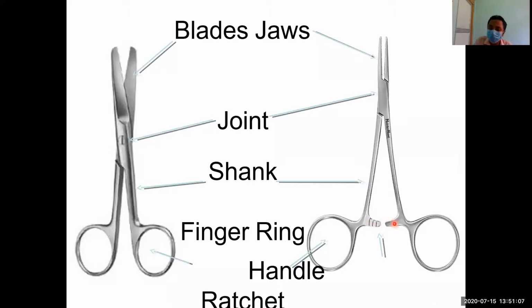Whenever we press the instrument and the ratchet or the clutch or the catch is closed, the instrument will maintain that position. That is the closed position. The instrument will maintain the closed position even if we do not put any effort or force. So the basic parts of the instrument are finger bows, ratchet or catch, then shaft or body, then joint, and the blades.